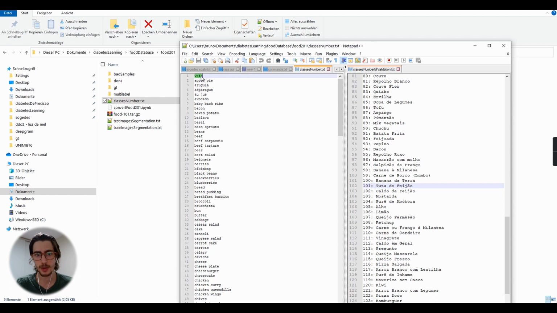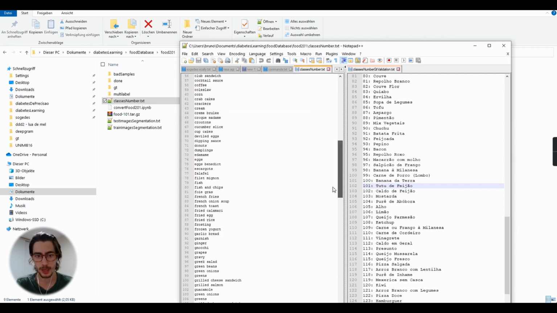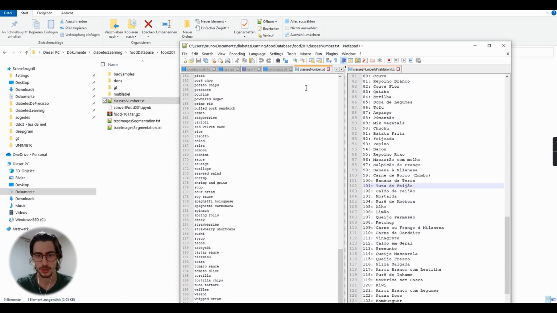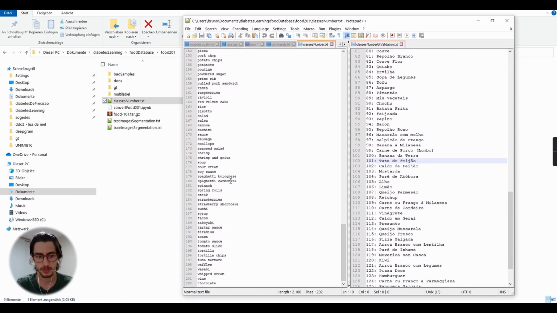Void is the background of my semantic segmentation task, and the other names are the full class names, and we have 202 in total, because I also added the background. This is important for inspecting the data, because we need to know what the class names are.